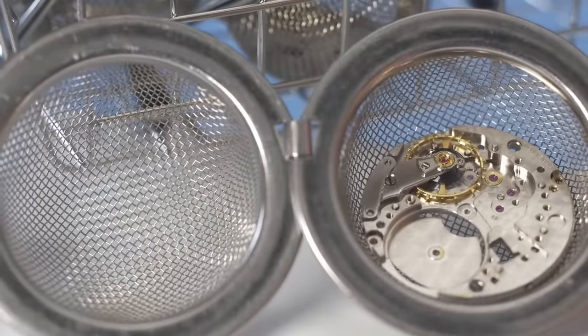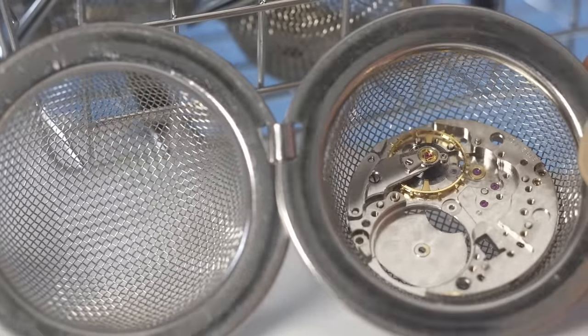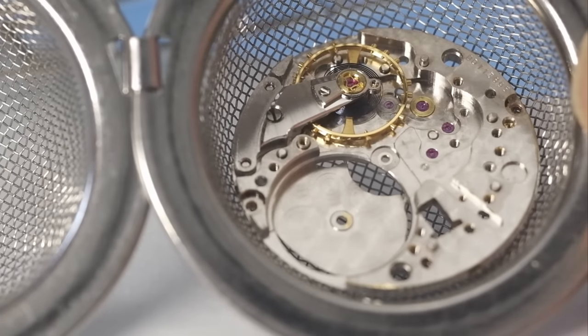And I think it's fair to say that the cleaning regime does a pretty good job, because that is minty, minty fresh. Very, very chuffed with that.